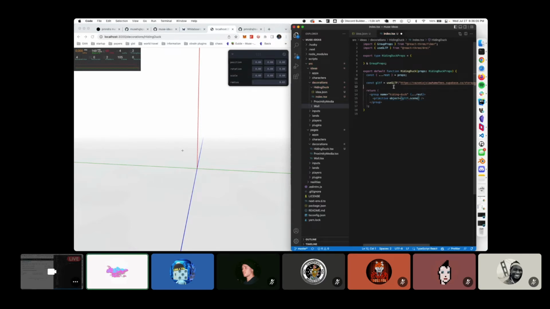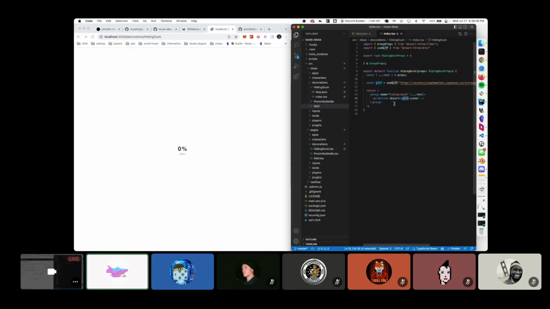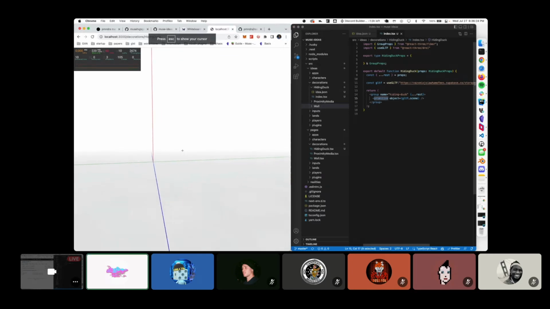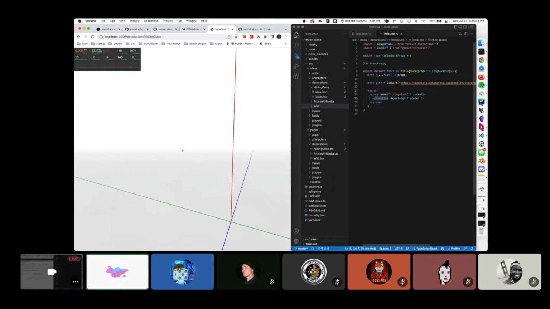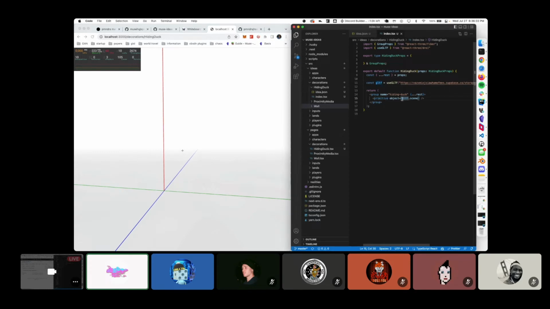We're glossing over a lot of concepts here, but the gltf will return a lot of data, and the scene is the actual data for the model that you're loading in. And a primitive is just a way to put in a very basic component from Three, right? So you can throw anything into the object part of the primitive.